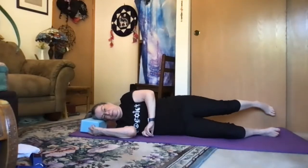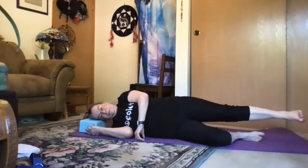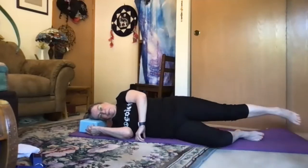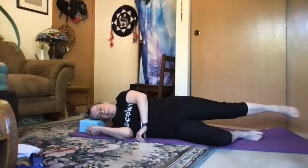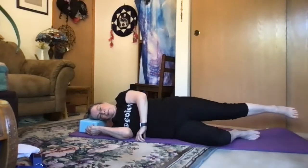And now you're going to move your leg backward and forward, flexion and extension. And when you move forward, add some footwork by dorsiflexing so the toes are coming towards your nose. And as you move your leg backward, that's called extension. Point the toes behind you. When you get to the end of your extension, squeeze your glutes. Let's do one more.